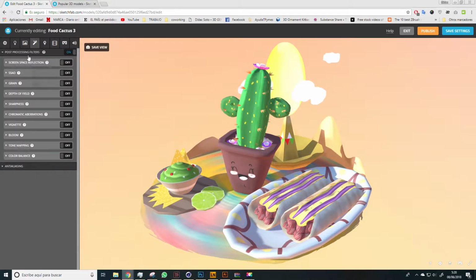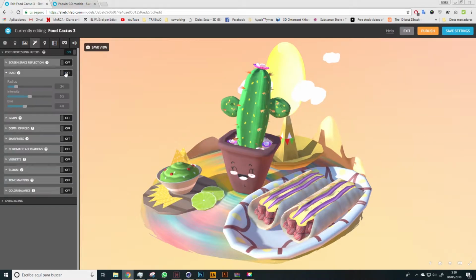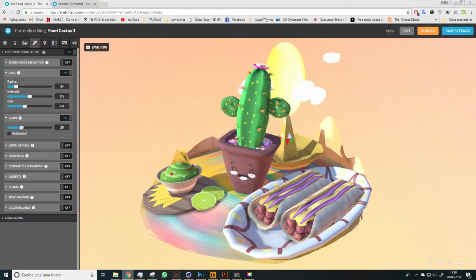So let's head to the post-processing filters tab and we'll see different options. If we hover the mouse over here, we'll see what each function does. In this case, if we activate SSAO, we'll activate an ambient occlusion, and notice how the image changes with it. This option in this case won't affect the image because it's made for reflective materials and we don't have any. Then we have more options.